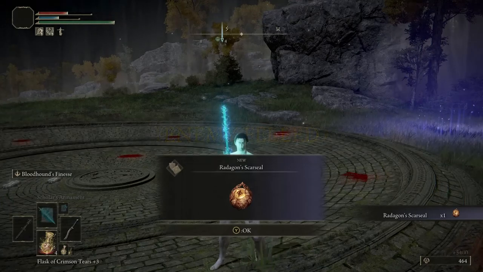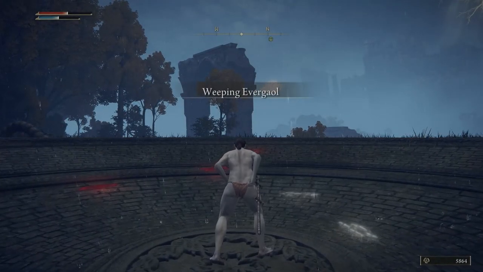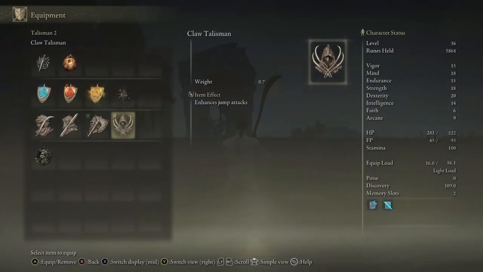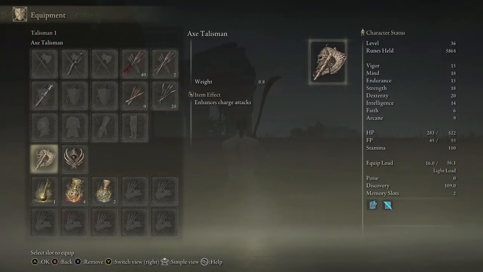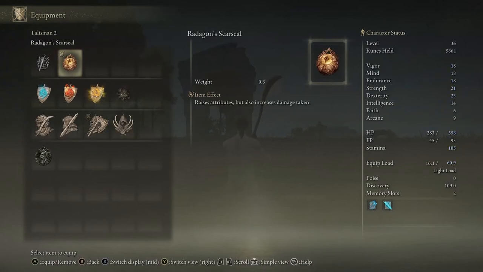Holy Redmane Scarseal. What? I was told that's a talisman. Oh. Why, thank you. Let's check this out. Raises attributes, but also increases damage taken. What, say what? You raise my attributes by 3? Oh my goodness. I'm okay with taking more damage. I'll tell you what, I'm very okay with taking more damage. Let's go.